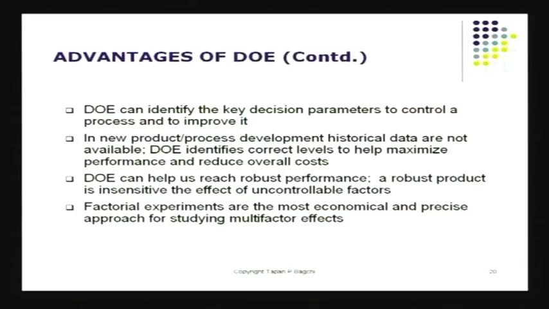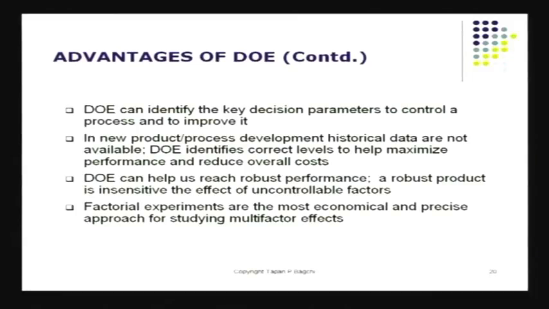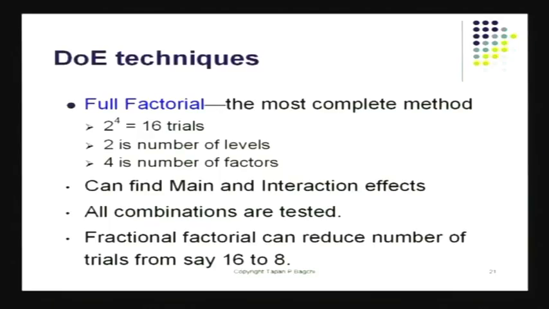DOE does something even more. DOE helps us do robust design, and this is the method that was used by Taguchi. And in that connection, I'm going to again bring back the chocolate bars. I'm going to tell you exactly how to construct a robust design. That's robust chocolate. And that property I'm going to keep a little secret right now till I start discussing Taguchi methods. And the factorial experiments there turn out to be most economical, and they are also very precise. So there are a lot of advantages there.